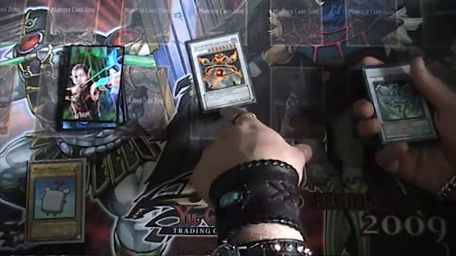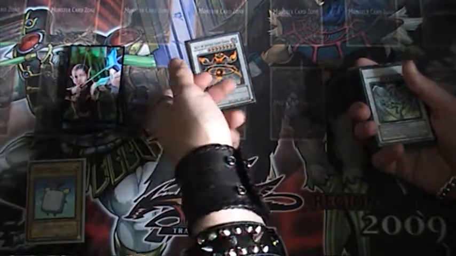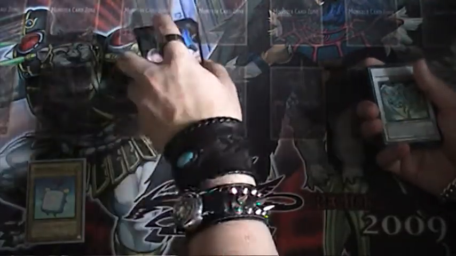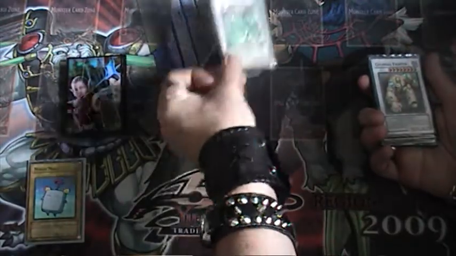Because it starts at 2-4 for level 8. It's not that bad, it's not that good really though. Gains 200 attack for each light monster in your opponent's graveyard. That makes it brutal. Then got Stardust Dragon, a staple really in any extra deck.